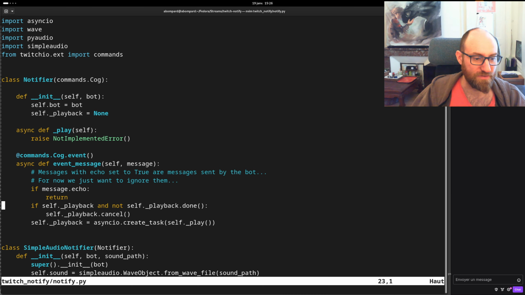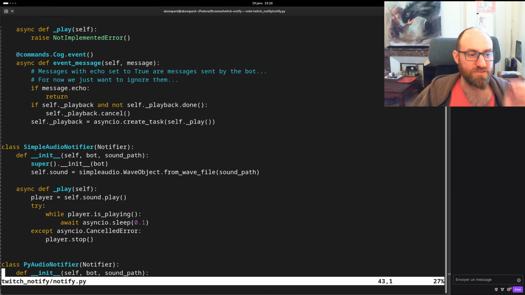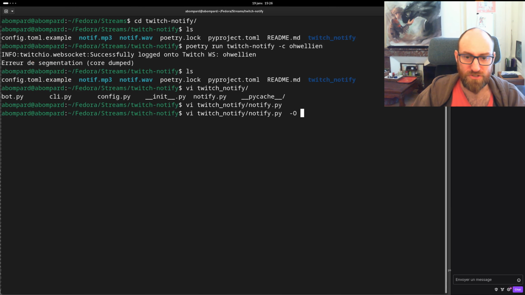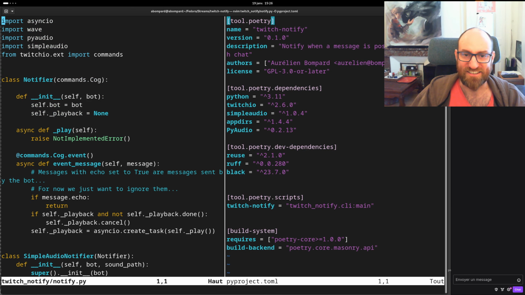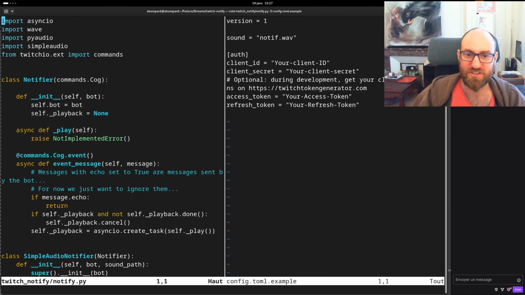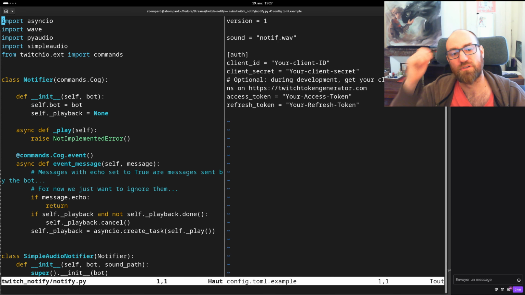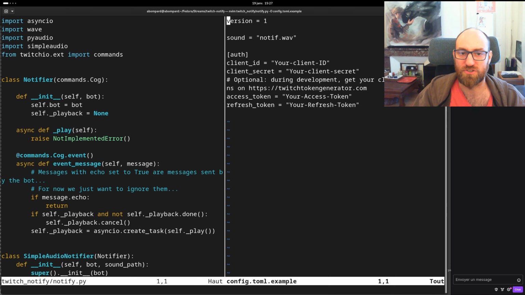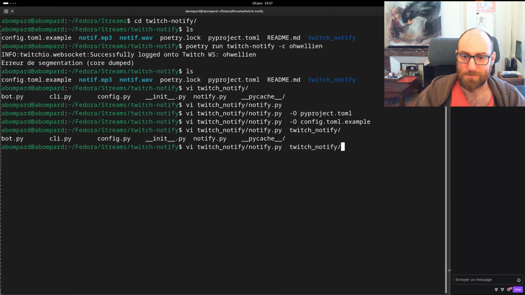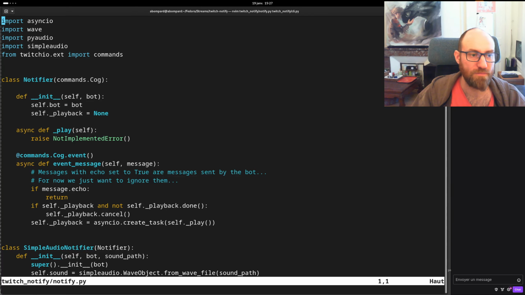So there's two different ways of notifying for two different APIs. I didn't know what to choose, so I wrote one for each. Not great, but yeah. And the configuration decides which kind of notifier you want. So let me say, for example, Twitch Notify CLI probably.